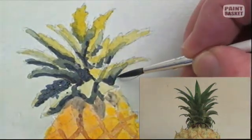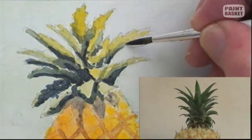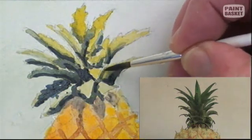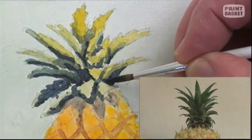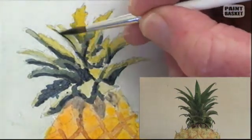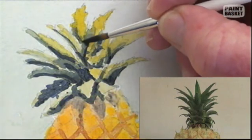coming out. There's a turn in the leaf. There's one underneath here. Little serrations in the leaf. Shadow on that side. Lift that one out a bit.